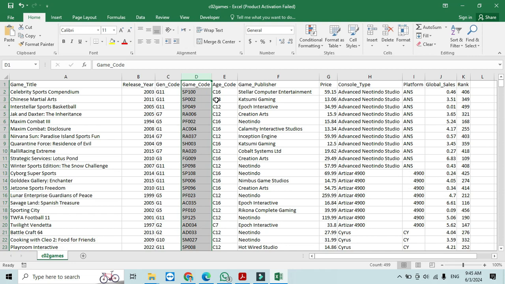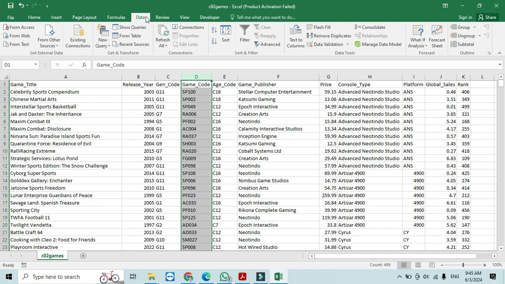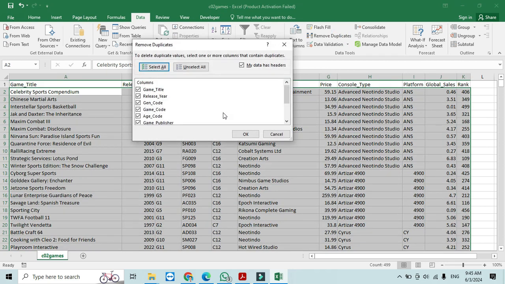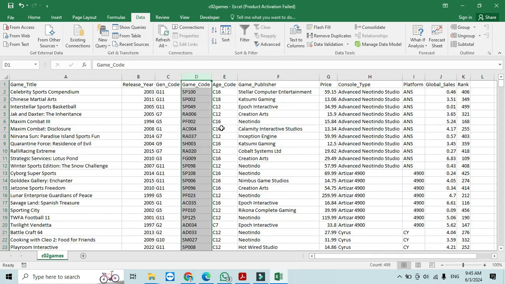If I select this one and then click on the option to check for duplicate data, Remove Duplicates, I think in this column there is no duplication, so I just click on close. This is going to be our primary key.